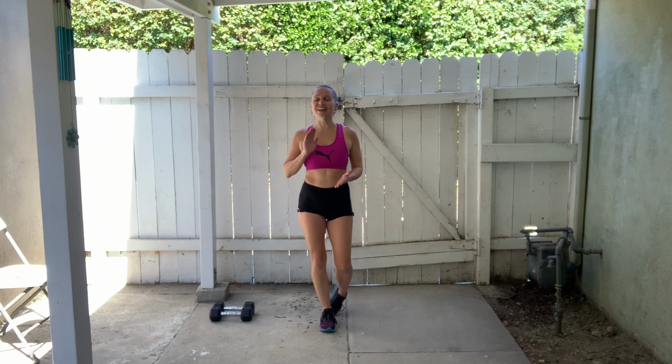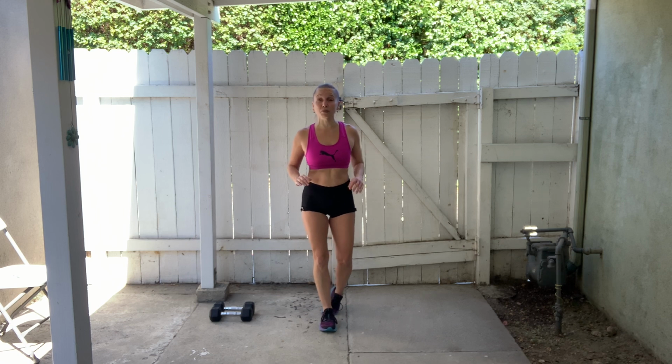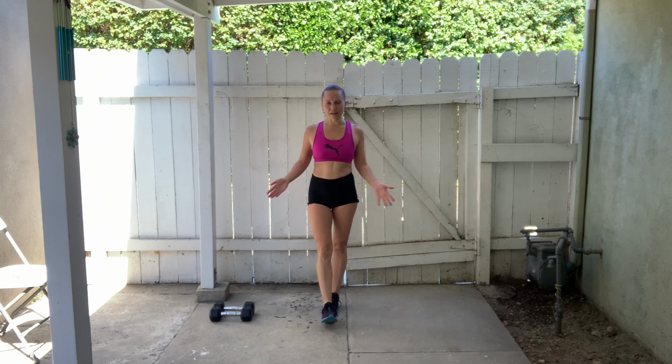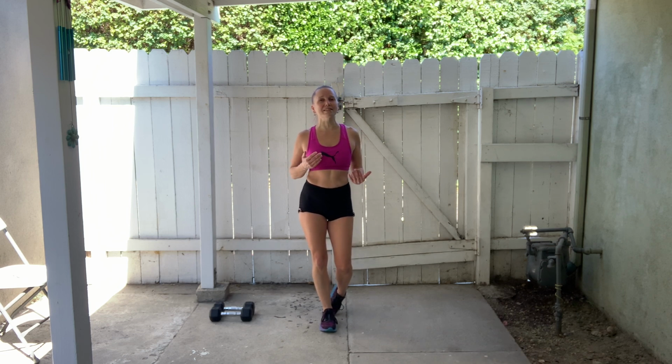If you don't have an exercise mat or yoga mat, then grab a towel or a blanket, but you are going to need something that you can lie down on comfortably for our ab exercise. If you are working out on a carpeted floor or on grass, you might not need anything at all, but if you're working out on a wood floor or on concrete like I am, you're going to need something soft beneath you. So an exercise mat or yoga mat is ideal. I just use my jump rope mat, but if you don't have a mat, a towel should be fine.